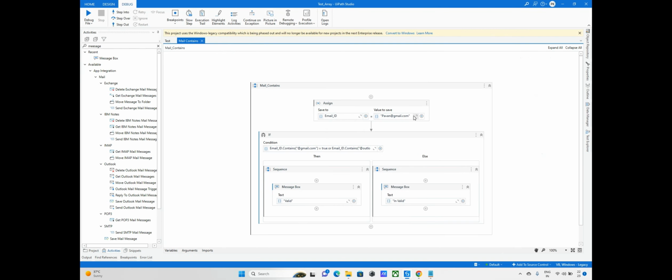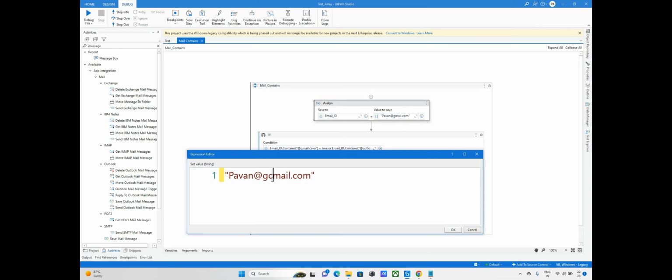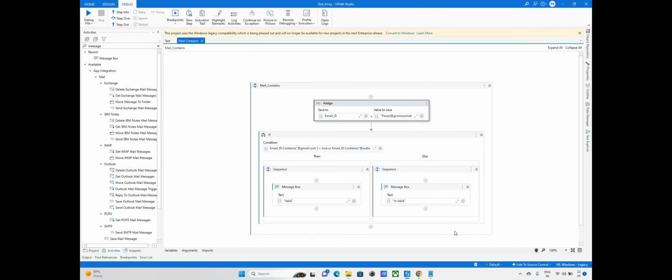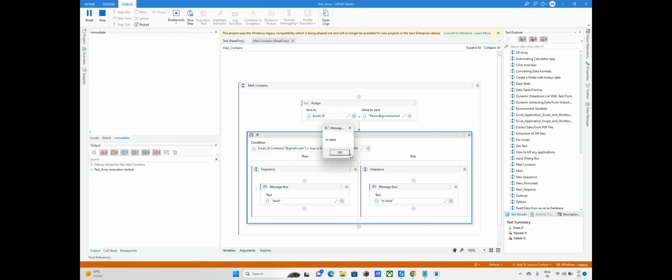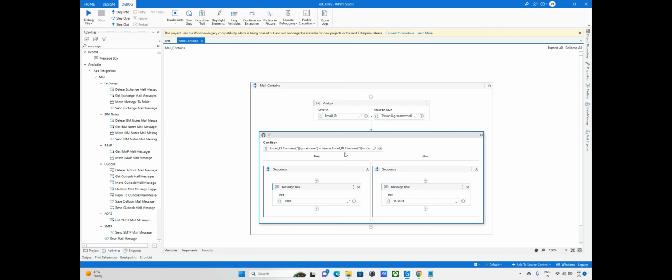Now I will go here and change something. So this is my invalid mail ID. If I try to send that, I don't want to send the mail. So before sending mail, I need to check whether that mail is valid to our organization or not. Once validation is done, only then I will be able to send the mail. So now this is invalid. Like this, we can identify whether the given mail ID is valid or invalid.